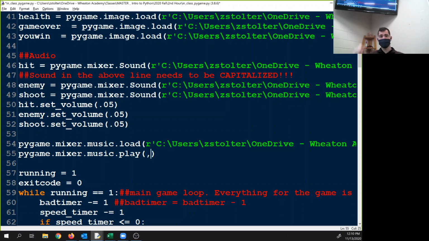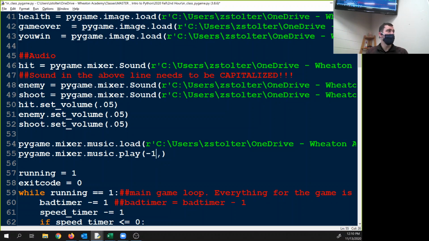And I will tell you what they do. So the first one is -1. What that does is, I don't think it works with the 0, but the number you have here is the number of times it will repeat this music. So if you have a 30-second clip of music that you really like and you want it to play over and over, obviously you would need to put what number in there for the 30-second clip to last at least 90 seconds? 3. You would need 3. So it will play it that many times.